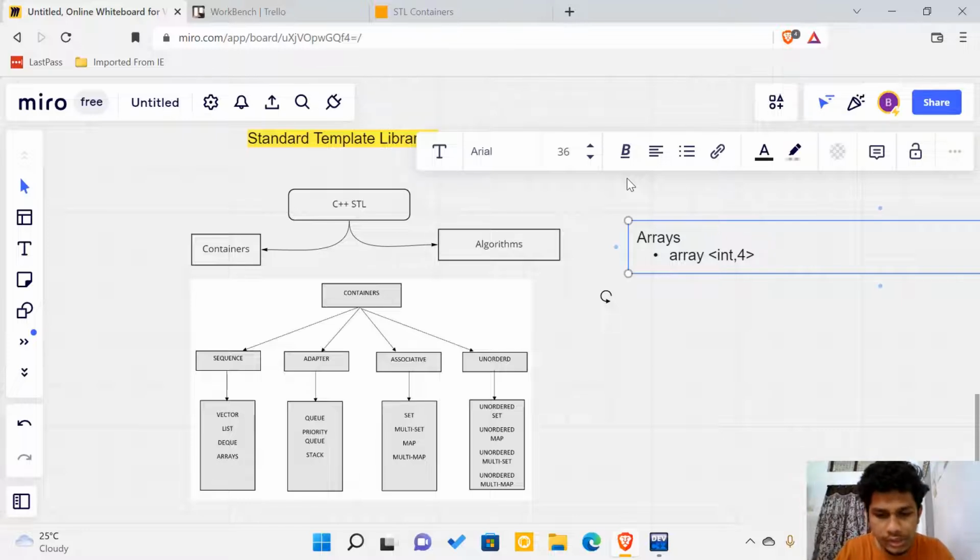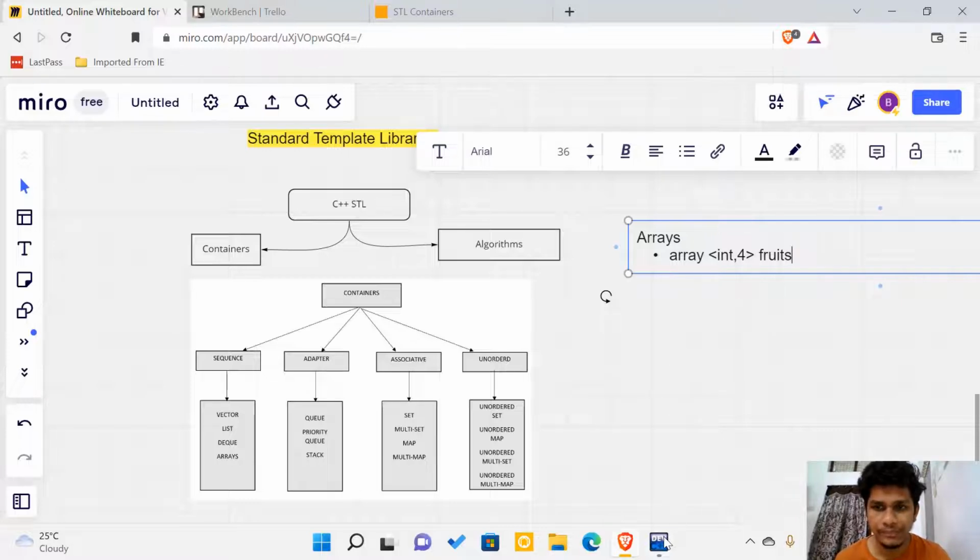For example, country is my array name, and this indicates it is an array. If I'm using vector here, it would be a vector. And this is my integer, whatever the data type is. I'll be using fruits, and then 4 is the size of my array. So it will allocate 4 blocks of memory to store the elements.